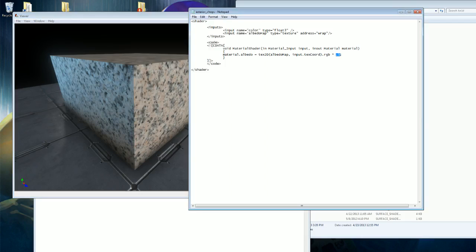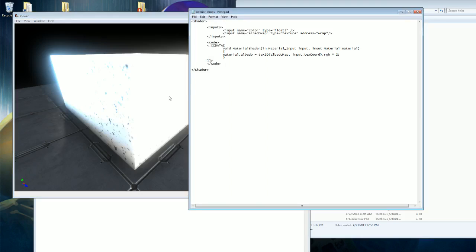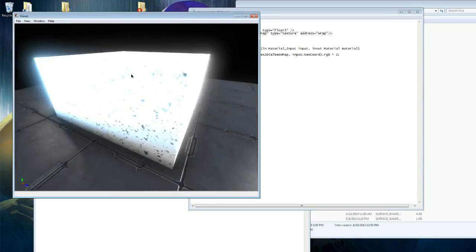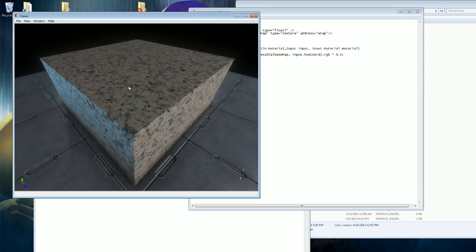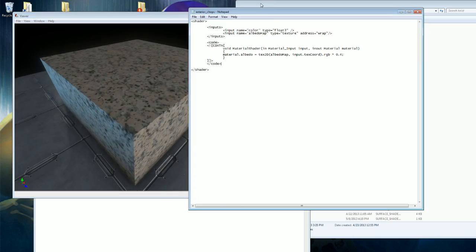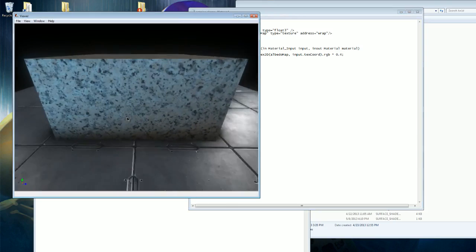I could also make it twice as bright by multiplying that color information by 2, and bam, now that's like really blown out. So I think the original file had it at 0.4, so we'll leave it at 0.4. And that's the basics of getting a 2D material loaded onto your shader.